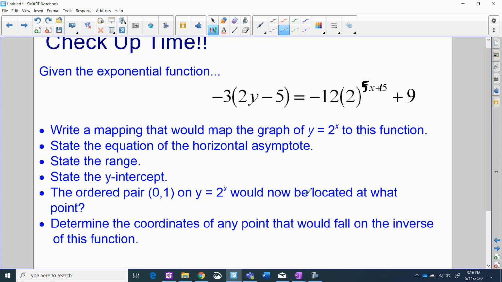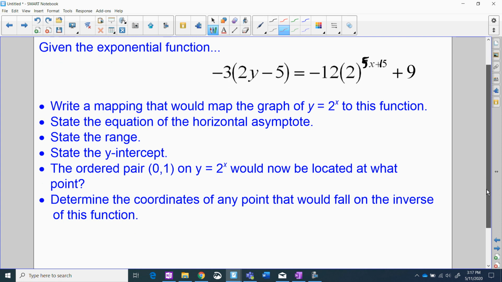Once you think you have some answers, I did change this over here to make it work a little nicer for us. I changed that to 5x plus 15, if you have a hard time saying what that's supposed to be, just so I don't get fractions. And then go through and answer this series of questions. All right, so use it as a checkup for yourself. Once you have some answers, put the video back on and see how you made out.